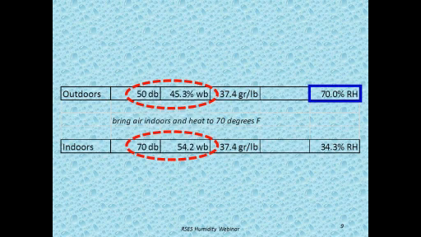And since I didn't change the grains, remember I said if you don't change the absolute humidity, if the drops of moisture or grains of moisture per pound stay the same, then look at our relative humidity, what happened to it on the right side. It started off outdoors at 70% relative humidity. It leaked into the building, was heated up to 70 degrees, and because I heated the air, it can now contain much more moisture. So relatively speaking, the humidity went from 70% relative humidity outdoors. Once I brought it in and I heated it, the relative humidity went down to 34.3%.